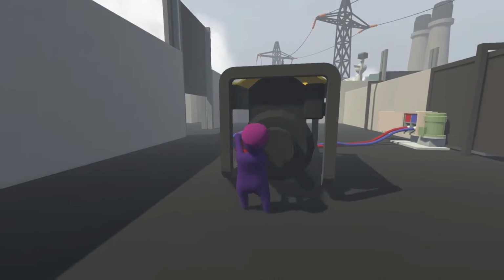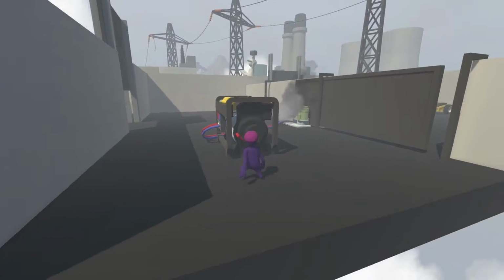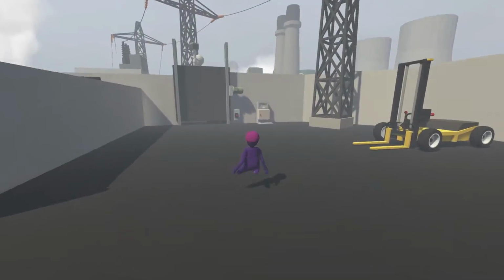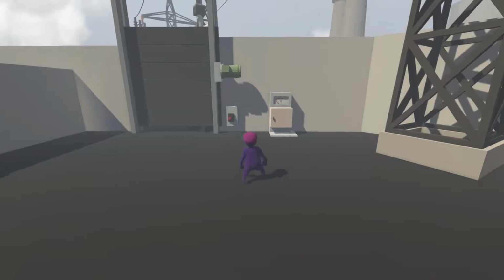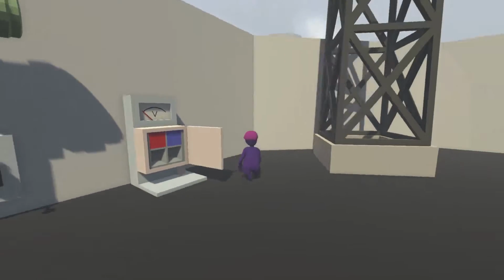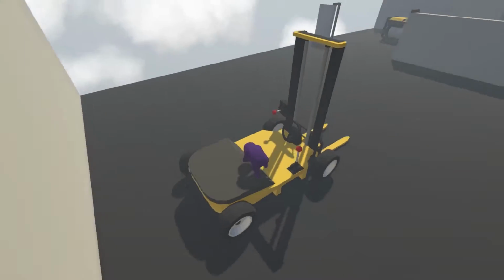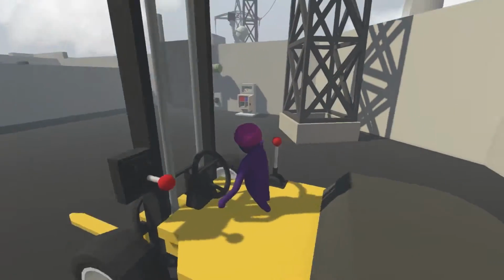All right. Oh, it worked. I was not expecting that. I thought we were gonna have to try to get something to pull it faster. Okay, forklift. Well, I think I have a good idea as to how this is gonna work, right? Gotta get a generator over here. Well, where's there a generator? Well, I think we know of a place.